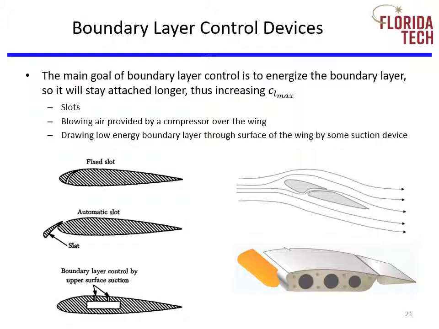A slat operates on the same principle as a slot, except that it is located near the leading edge and acts like an additional airfoil in front of the basic airfoil. Its function is to direct airflow over the leading edge of the airfoil. Fixed slats also cause high drag at high speed. A slat may also be of the movable type, which remains retracted at high speed and extends at low speed and high angles of attack. This increases the wing area slightly, as well as increases the flow over the upper surface of the wing.